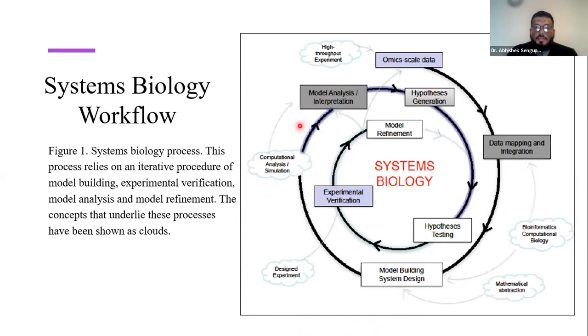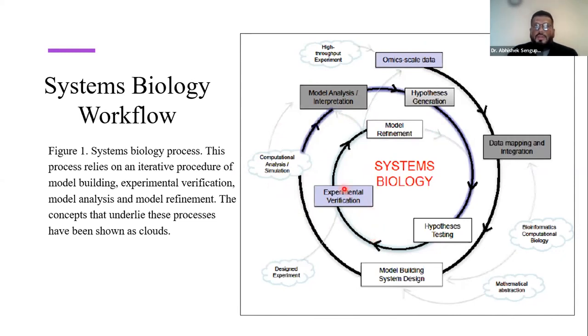One can proceed to analyze and interpret the data. So this is model analysis and interpretation. From analysis and interpretation, we come out with hypothesis generation, then hypothesis testing. So we do the testing of the hypothesis, and see here modeling and experimentation go hand in hand. It's not solely computational in nature, but we need experimental data to validate it at every step, right? It starts with experimental data, but in between there are various sections where we also use experimental data to keep on validating it. So a modeler, a systems biologist and an experimental biologist work hand in hand to come up with a model that represents the real world system accurately, right?